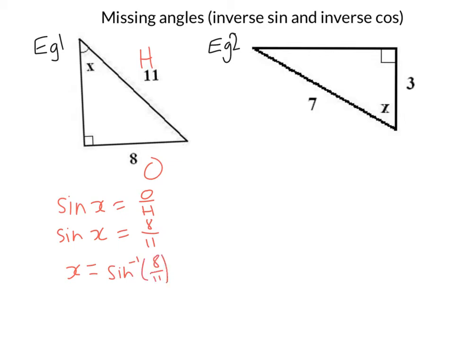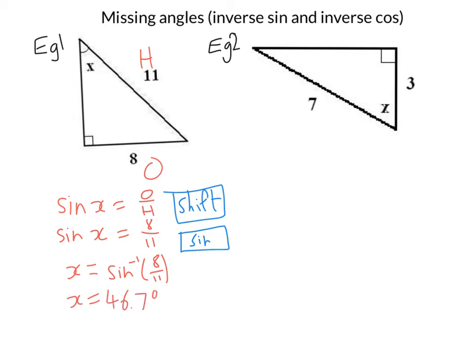In your calculator, that would be using the shift button and then hit the sine button, and then you'll see just above the sine button it has the little sine inverse there. So if you hit shift sine, it'll give you sine inverse. Put in 8/11 and that will give you the answer that x is 46.7 degrees to 3 significant figures. So if you just remember from tan, you cannot separate the sine and the x any other way apart from by doing the sine inverse.